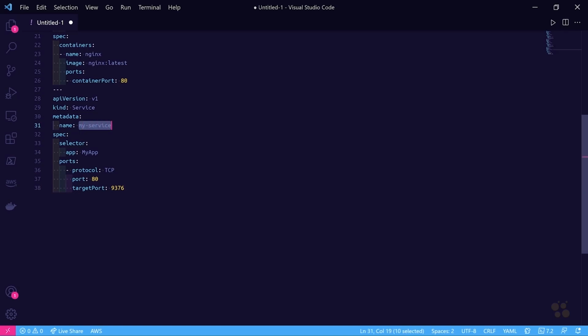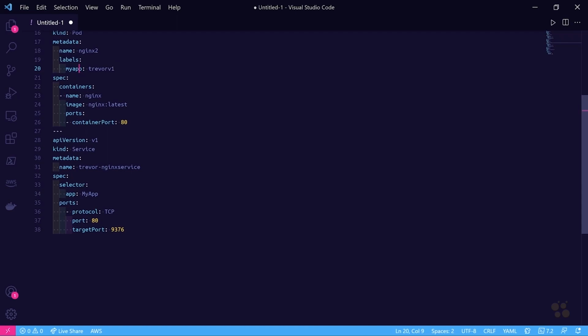Then we'll give the service a name like Trevor NGINX service. And then we'll give the selector the same label that we used for our pods so that the service can find the necessary pods. For our target port, we're going to set that to port 80, and we'll leave our source port for our load balancer at port 80 as well.